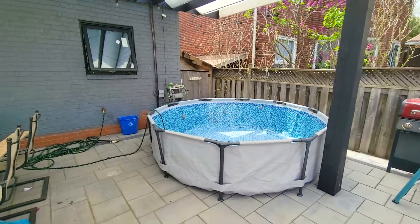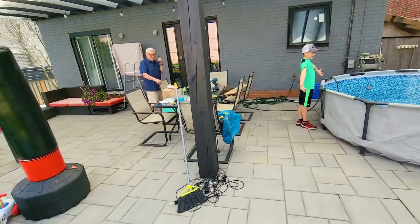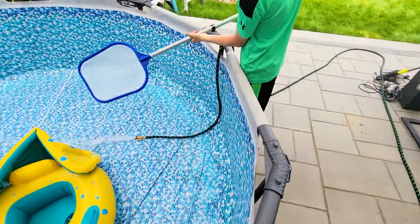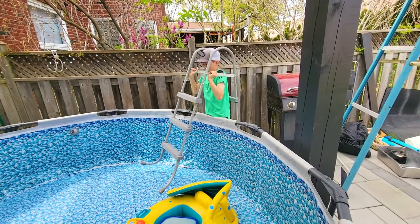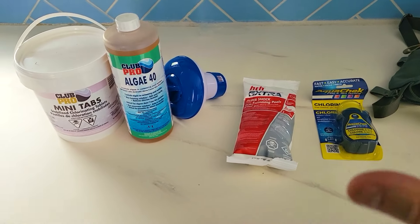So we have moved the pool and as you can see it definitely fits in here — it doesn't look as big in here. We still have plenty of space to walk around and have a dining room. Now we're going to fill it up. We do get a skimmer as well, long enough to reach anything. And of course you can also get a ladder so it's easy to climb and move. Now that you have your pool set up, I'm going to do a real quick overview on what you need to get it all going.